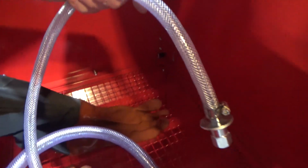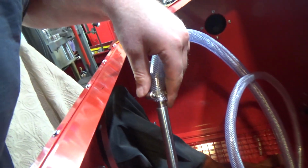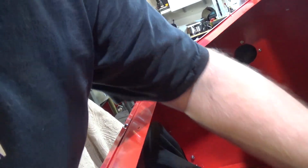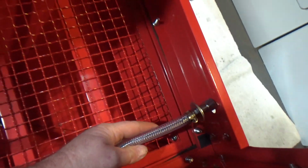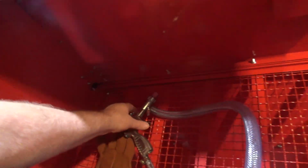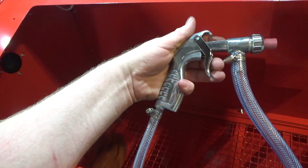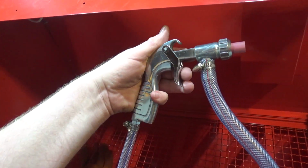So now I'm looking at the hose assembly, and they used very, very unflexible hose. The pickup for this guy is this metal rod that goes down. I'm just assuming you put it somewhere where it can pick up material fairly easily, so I'm just sticking it through. And the other end of this guy goes out through the side over here, and I need to put a proper compressor fitting on that. The gun itself, I haven't put the glass on here yet, because that's going to make everything difficult once I do that, so I figured I'd wait till the end to do that.